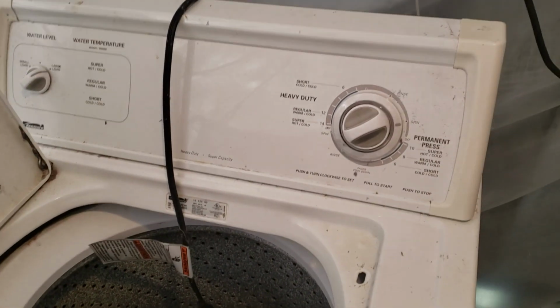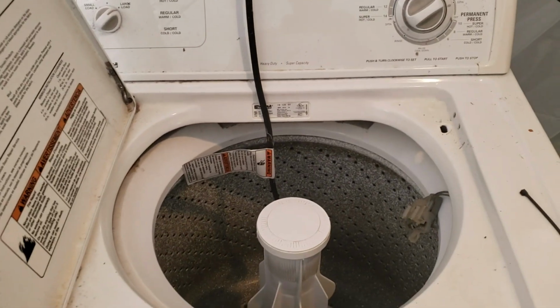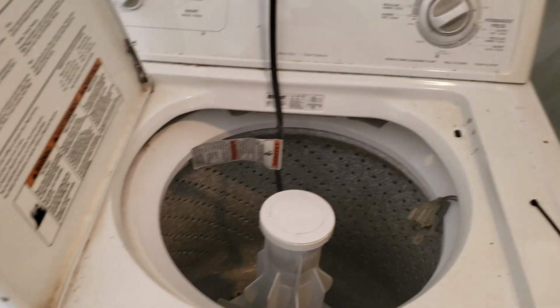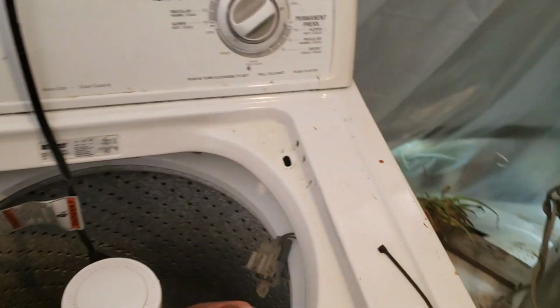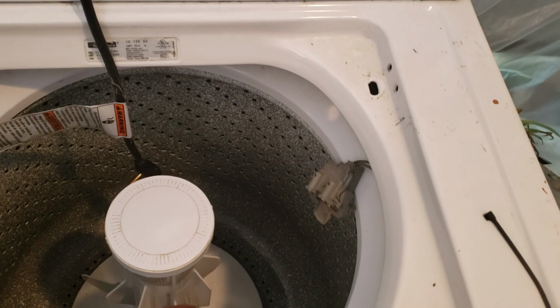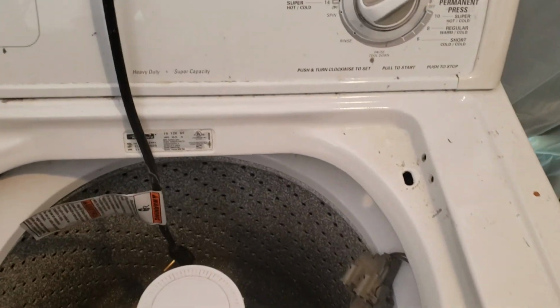Just got a chance to touch it. We picked it up. The customer said that it will fill with water, agitate, but will not drain the water out, which is usually one of two things. Either the lid switch, which you see hanging here, I just took that off for the video, or it will be the pump, which is underneath the machine.